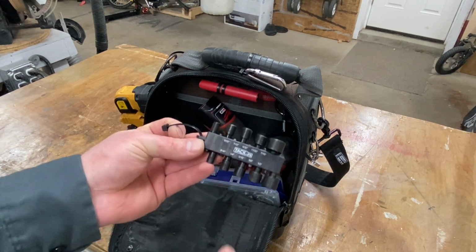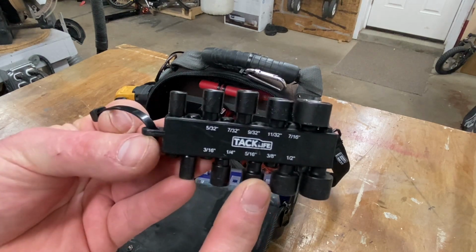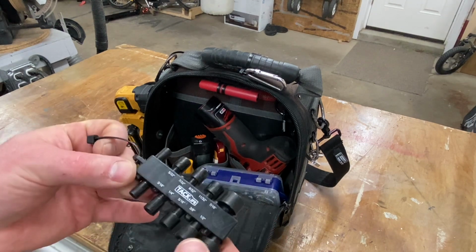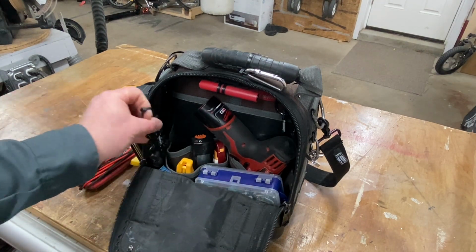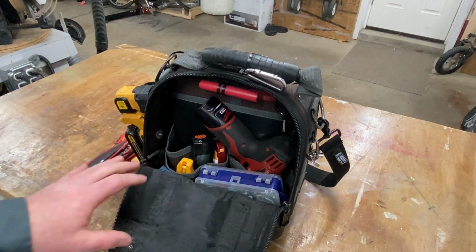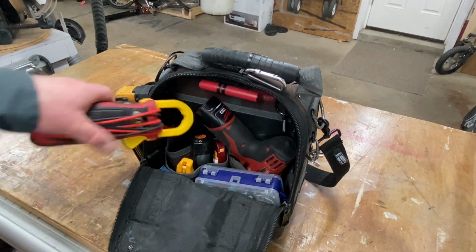I got this on Amazon. It's a cheapy little, I don't even know what that is, Track Life? I don't know. They don't get a lot of abuse, but they work really nice. And they're compact, they're lightweight. They fit in there well.